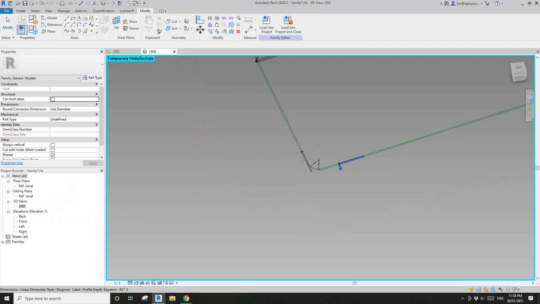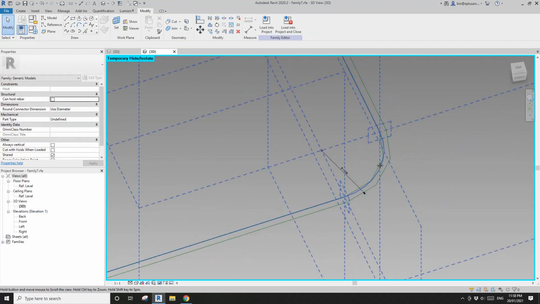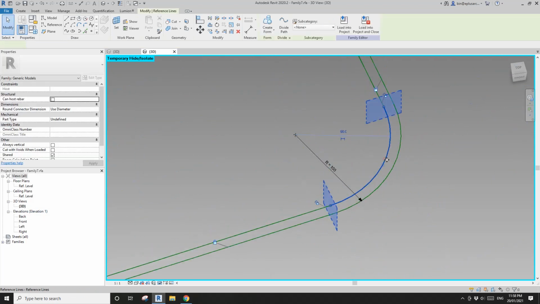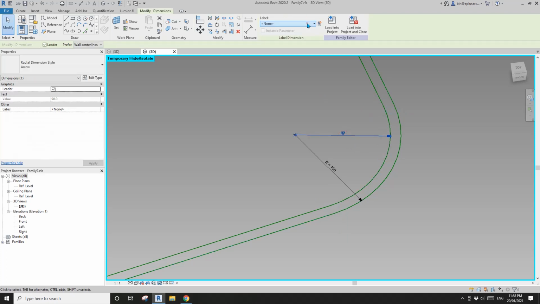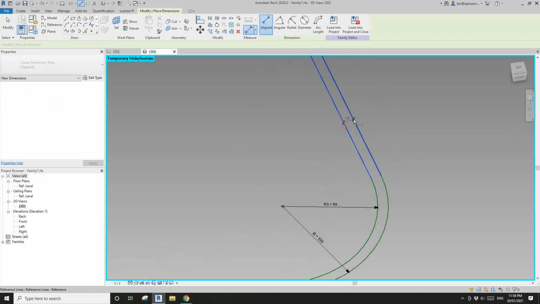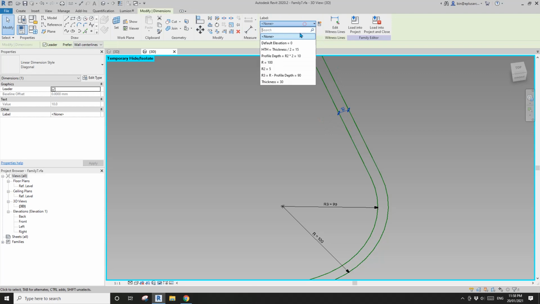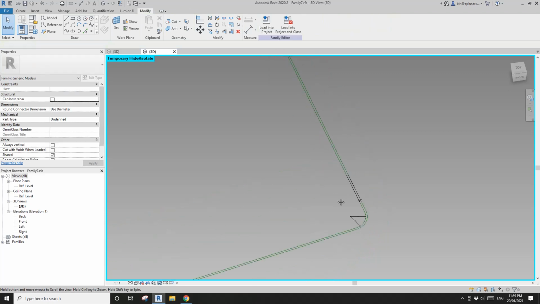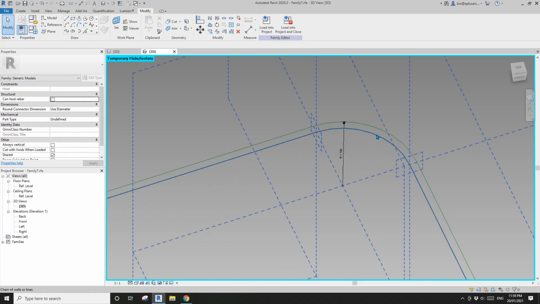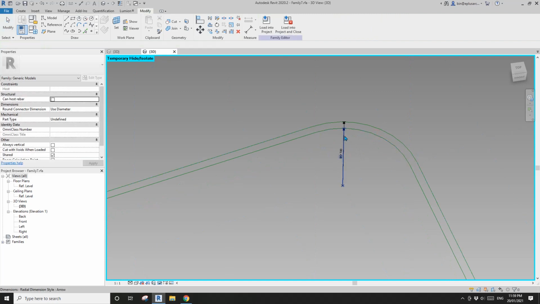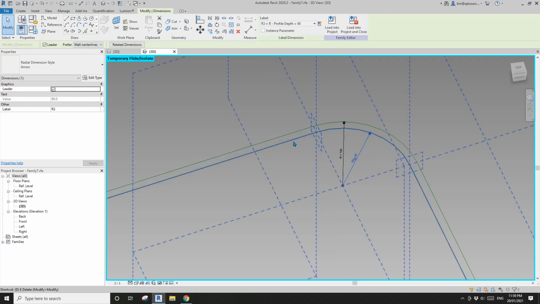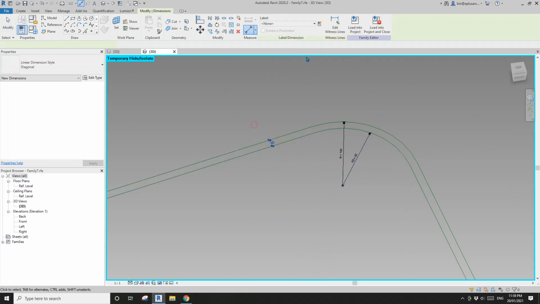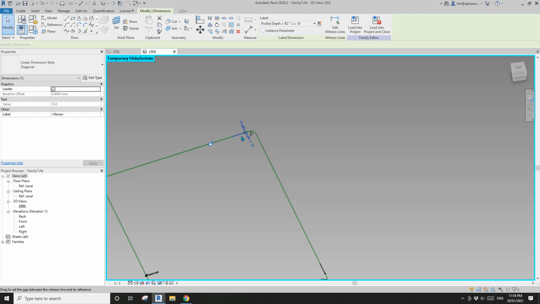Okay, so 1, 2, 3, so this one. So you can also select one of the arcs and create a radius by clicking on this, and then this will be R3, and also a dimension, and this will be the depth, profile depth. And then same, click on this one, create a radius, or maybe move it, and then this will be R3 and a dimension, and this one will be profile depth.